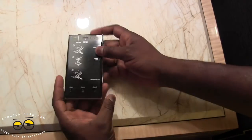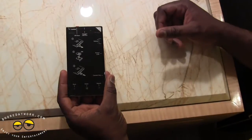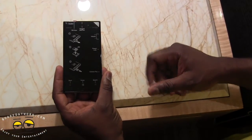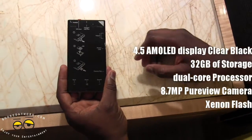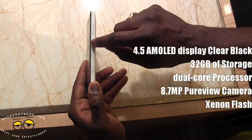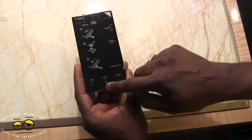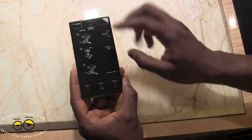So here is the Lumia 928. You can see it's got the sticker on top that shows you everything that you need, so definitely you don't need my help to unbox this device. But all the same, we do have a front-facing camera here, which is the same camera you have in your 920. On the sides, of course, you have your volume rocker here in white, and you have a power button in the middle, and this is, of course, the standard Windows camera button. Below, you have your Windows home button. You've got your back button, and you've got your search.